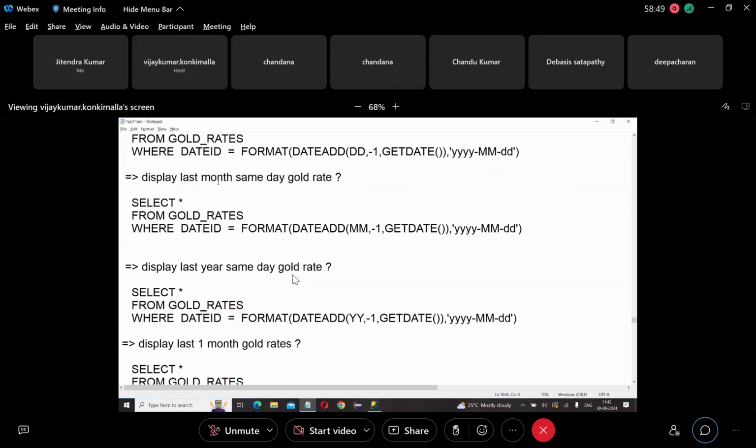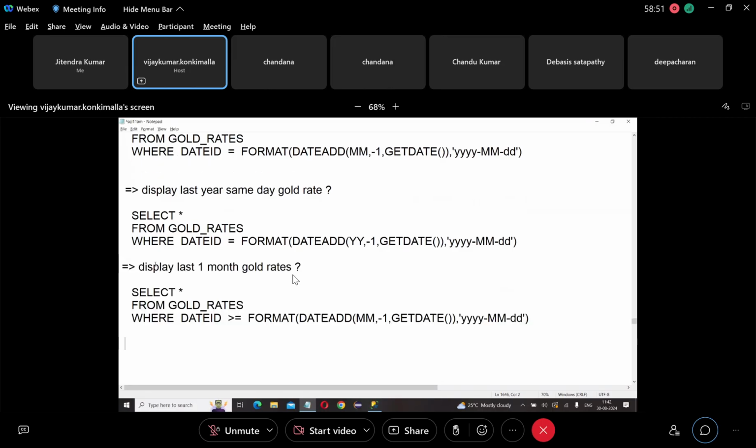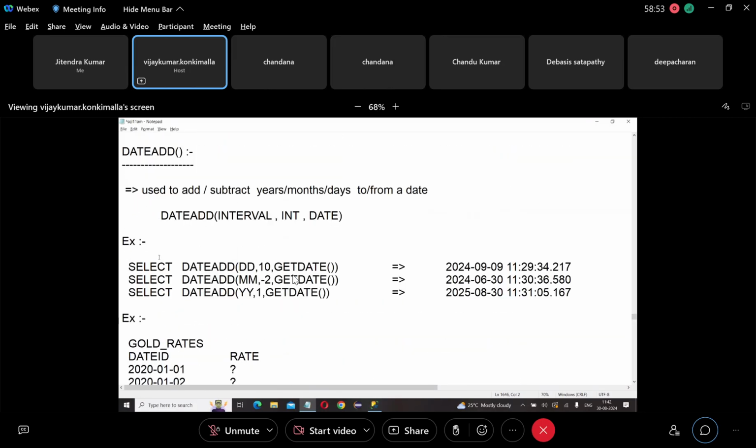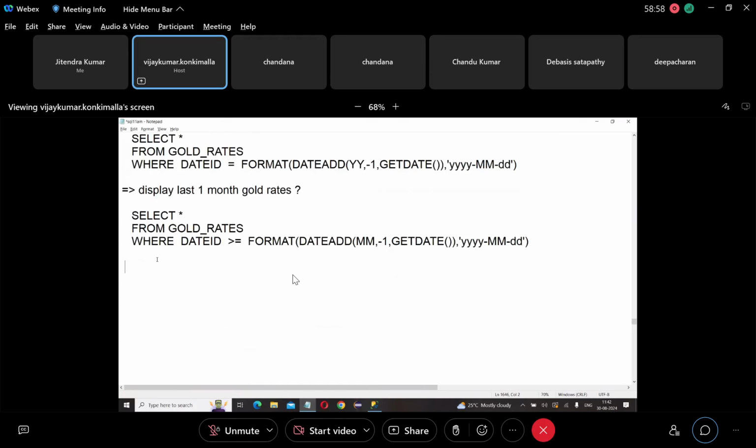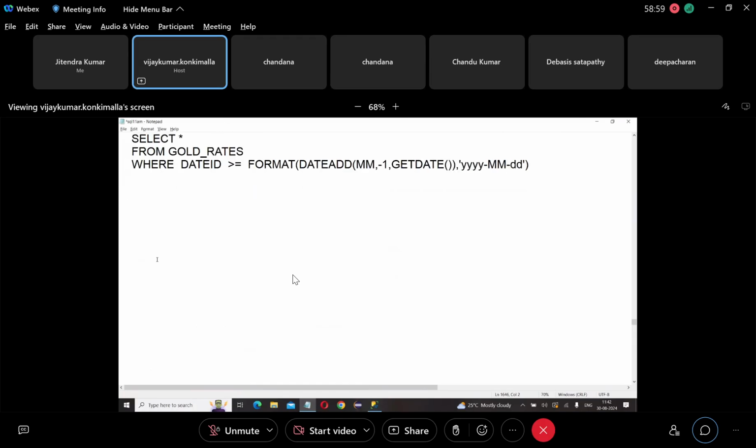So this is the date add function, adding days, years, months to a date. There is also a function called date diff. All these are useful for date calculations.